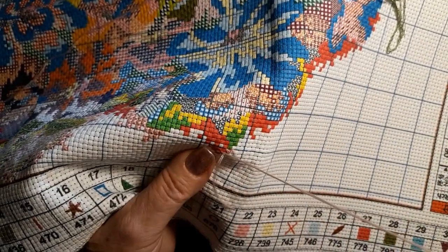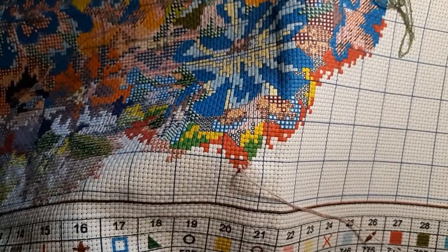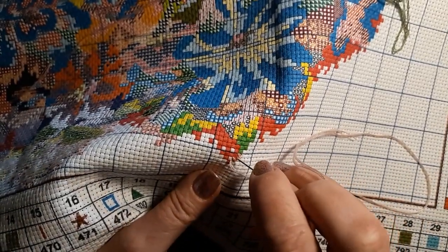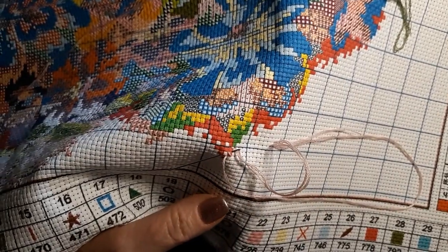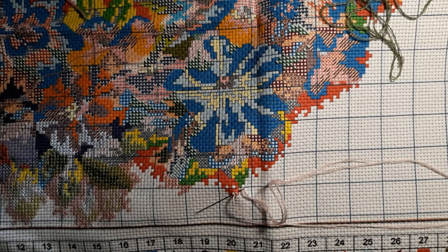So he's showing up. Oh yes, I'm using 3 threads, by the way. And this color is 778 or thereabouts. I don't know, sometimes I think they put those numbers there just for your peace of mind, I guess.